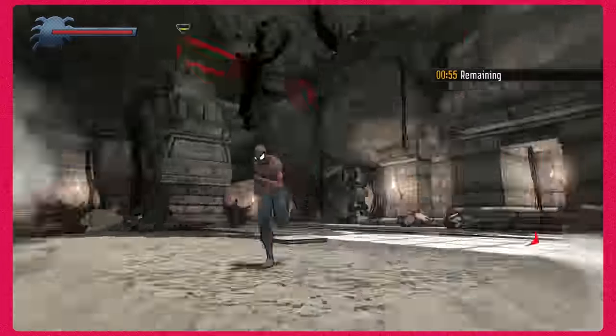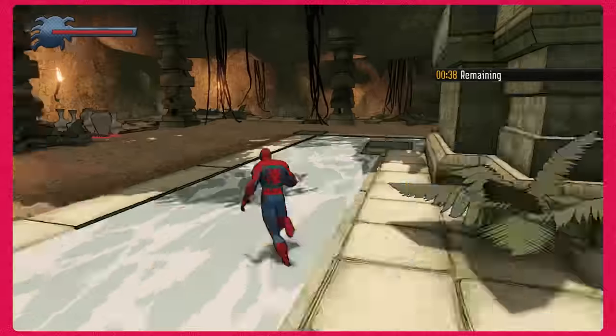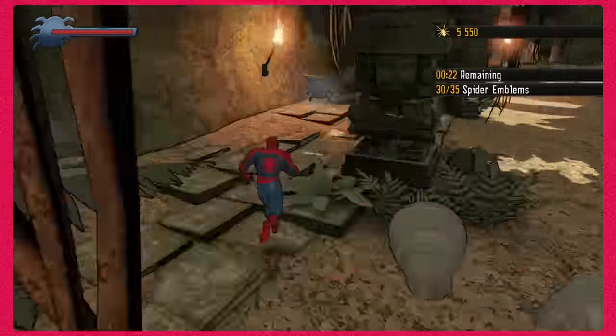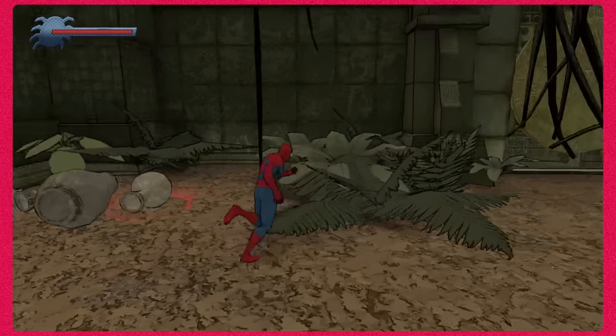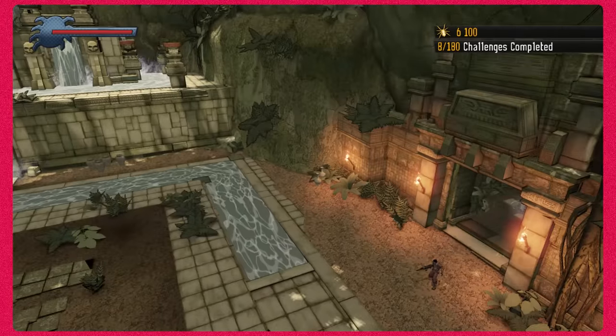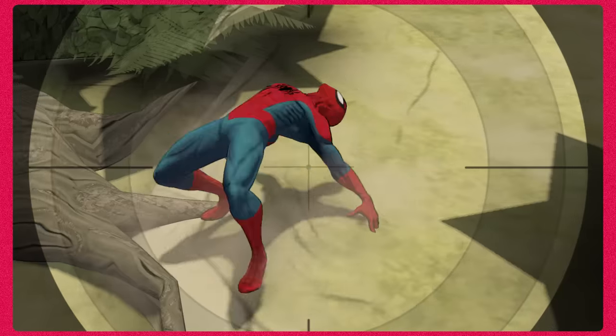Yeah, I got stuck in this area for a really, really long time. I don't actually know why. I just wandered aimlessly looking to see if there was an enemy I missed, but it seemed bugged until I walked into a certain spot and Madame Web just said, "That solves that." And then the door opened. This is where the game starts trying to be a bit quirky, right? A bit quirky at the cost of, you know, being fun.